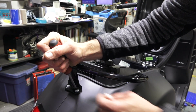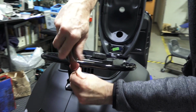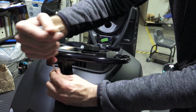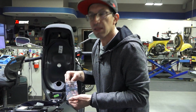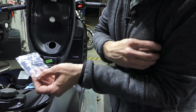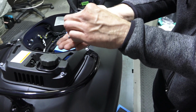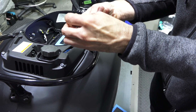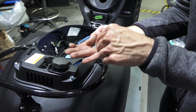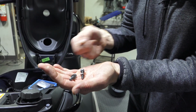Remove the 2 T30 Torx screws that hold the rack to the body of the scooter. And don't slip. Scratching your paint job would be bad news. The Rizoma cover includes new hardware along with a bracket, 2 spacers, 2 washers. Go ahead and take the stainless steel screws, drop the washer onto the screws. Sorry, I'm kind of doing this in my hands here. So the 2 screws have been prepared.